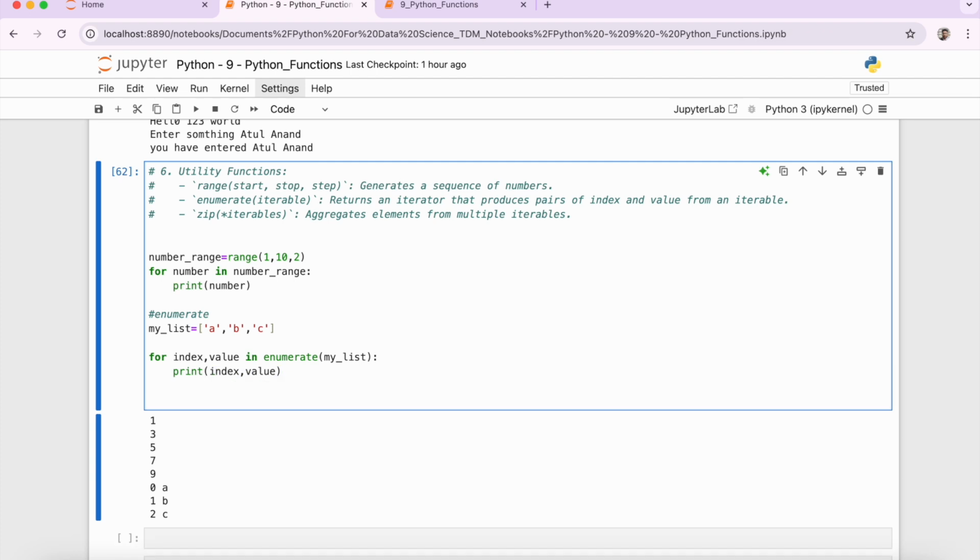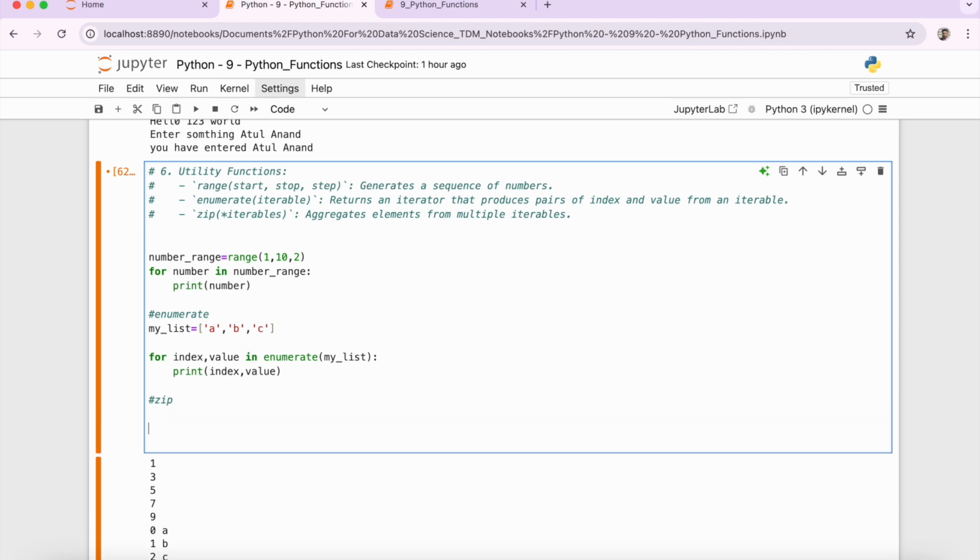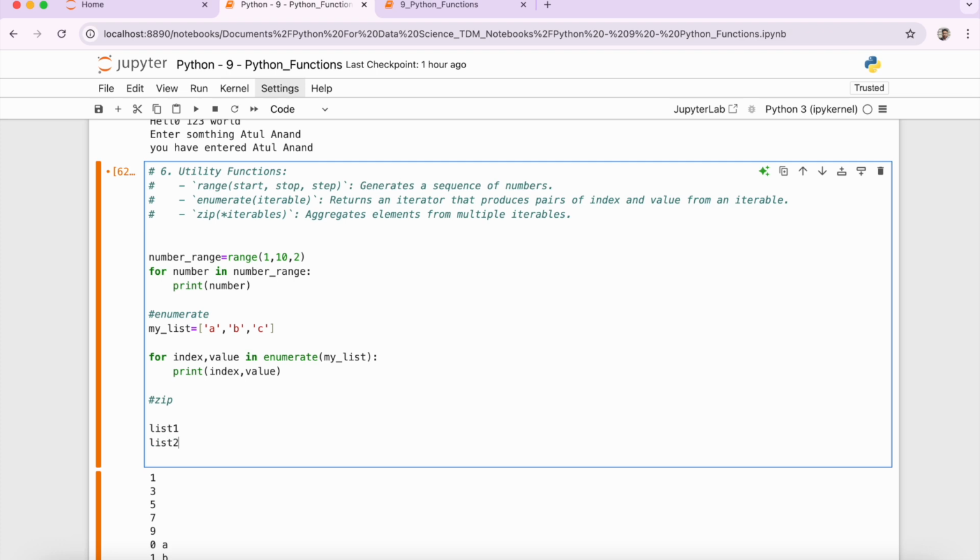Now let's talk about the zip function. The zip function basically creates a pair for each of the given values. Let's assume a scenario, and with this example you will be able to understand the use of zip. Let's assume that you have two lists, list 1 and list 2.